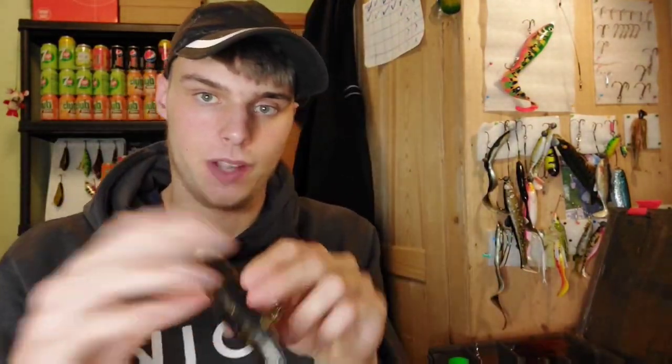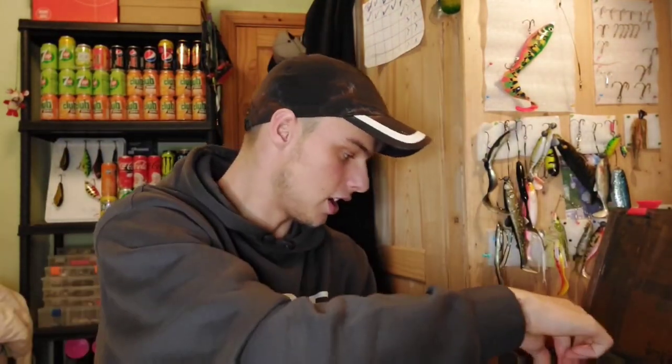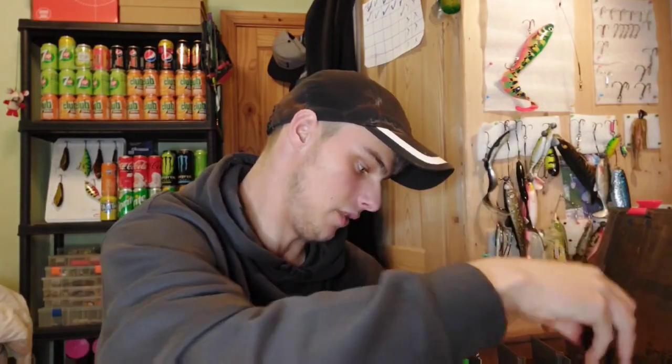I also got myself a new burbot — this is a golden burbot. Well, as you saw, they work, so I now have three colours. And I got myself the big murse mouse because the small one does me well. Spot bull head's a great colour, and I know on the river especially just after winter these are going to do very well, so I'm definitely going to use that.